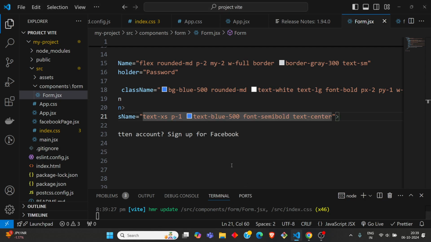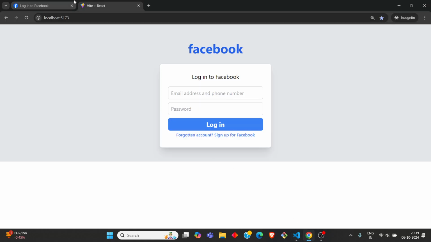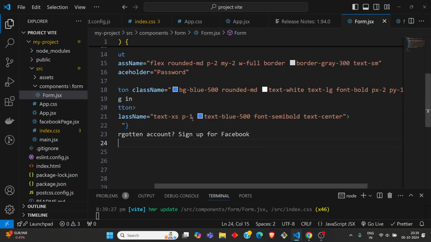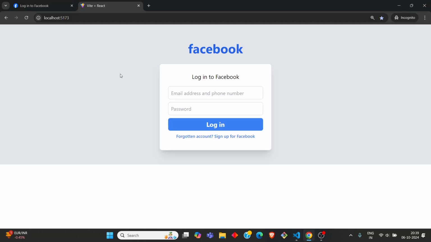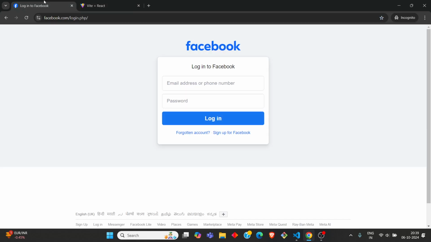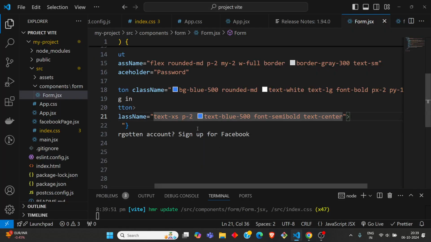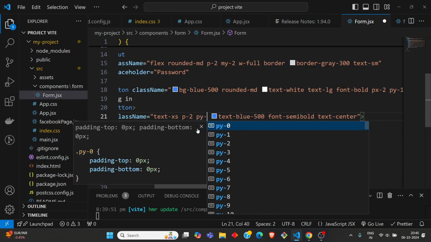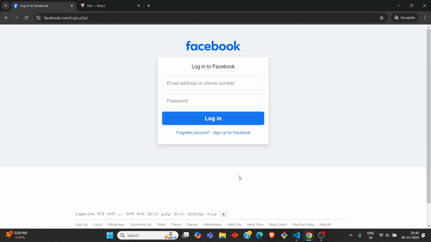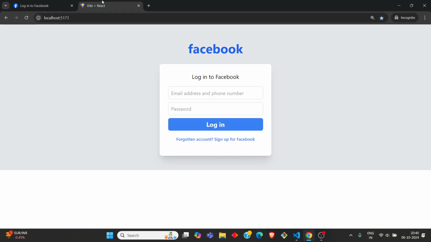Now this is going in the right direction, I guess. We can decrease the size of the text. It's already very small, and we need padding of 2. We can add padding of 4, yeah, now this looks fine.